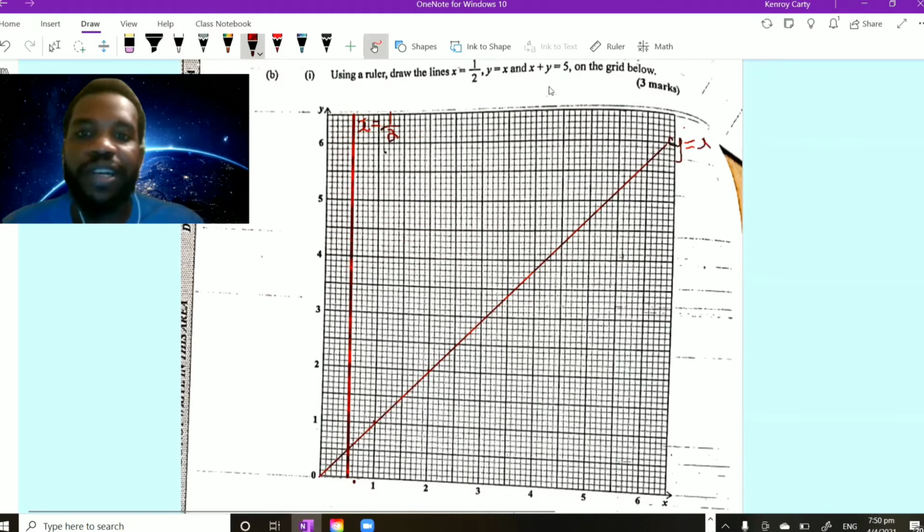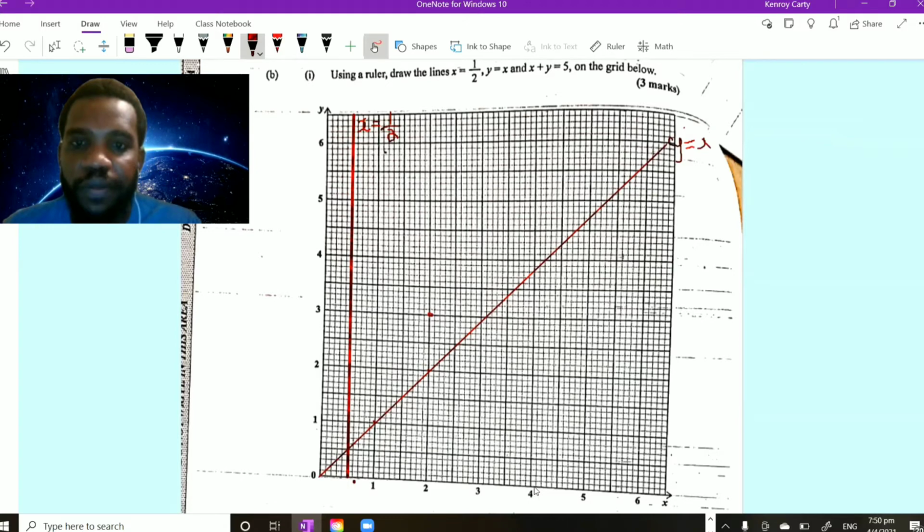Now I could transpose this equation, right? I could transpose it, but I don't have to, because what I can simply do is get a value for x and find what y value I need to add to that x value to make 5. So for instance, let us say that x is 2. What would y have to be for it to be 5 when you add it? We know that 2 plus 3 is 5. So y would have to be 3 if x is 2, so you can put a dot there.